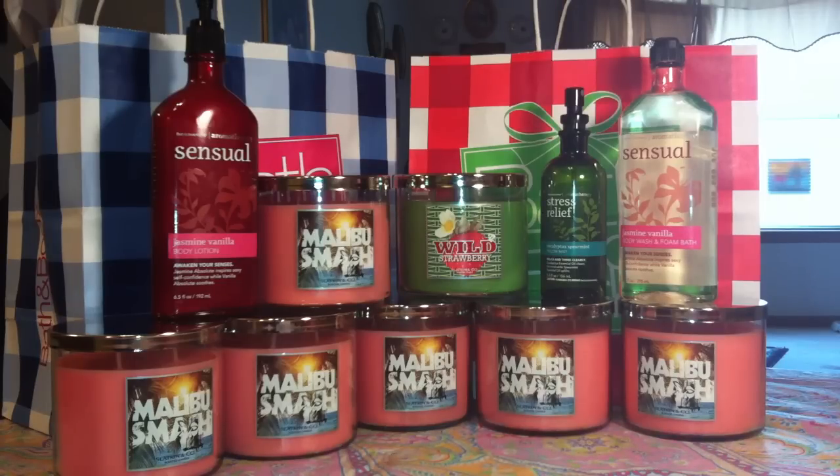If you do have any of those coupons left over, it's where you spend $15 and you get up to a $13 free item. I did want to say that coupon is kind of tricky because if something is on sale — let's say it's $20 and it's on sale for $13 — you can't get it. It has to be the original retail price of the product. I asked the lady at the store what the best way to do this would be, and she said that everybody has been getting the aromatherapy lotions or body washes.